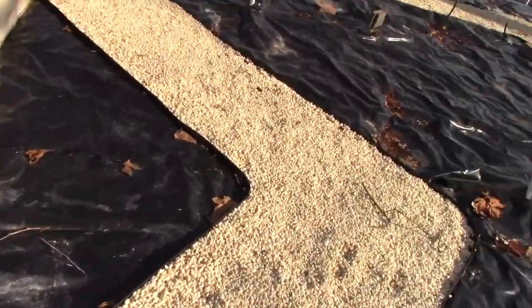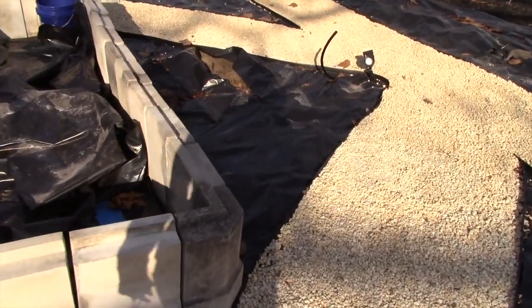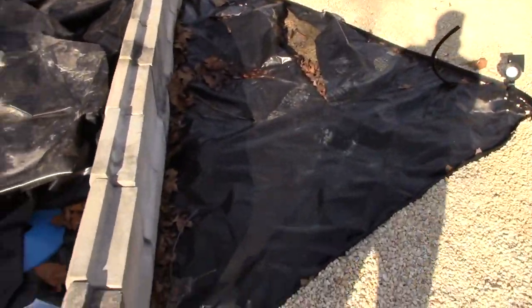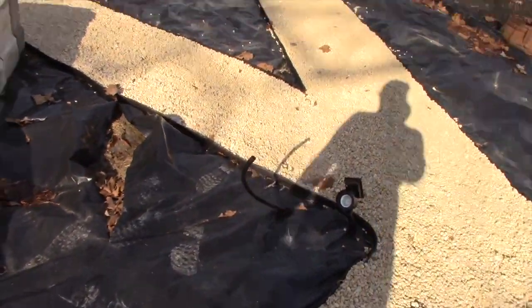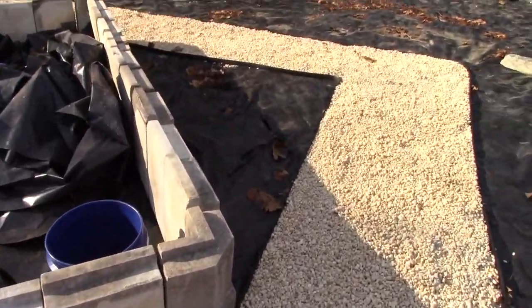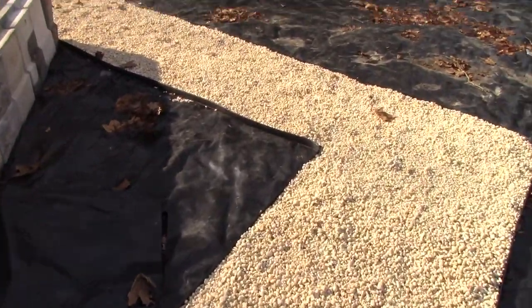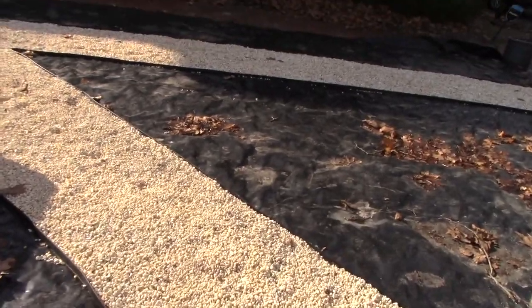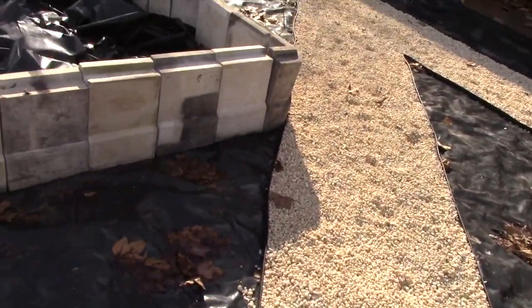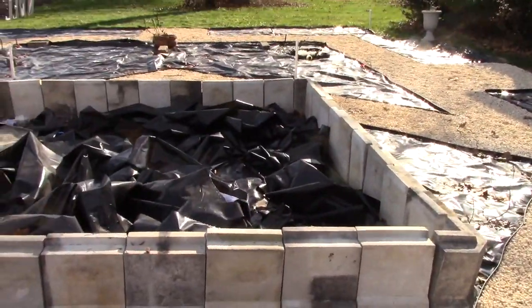So I know you guys are probably wondering, well, what are you going to be planting in these rectangular sections? So these rectangular sections are going to be memorial gardens. One is for each of my grandparents. All of my grandparents are deceased. The last one passed away in 2014. And so I want a memorial garden, but I want a non-creepy version. I don't want to give pet cemetery vibes, if you know what I mean.